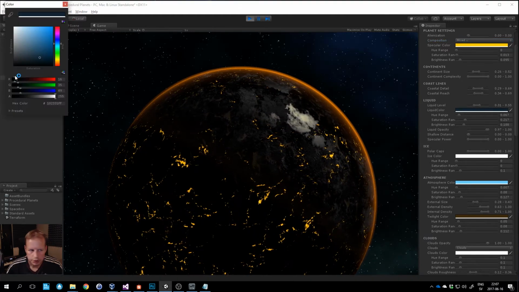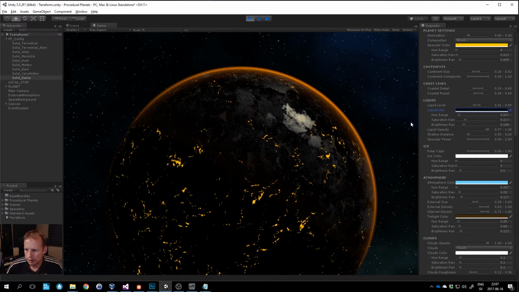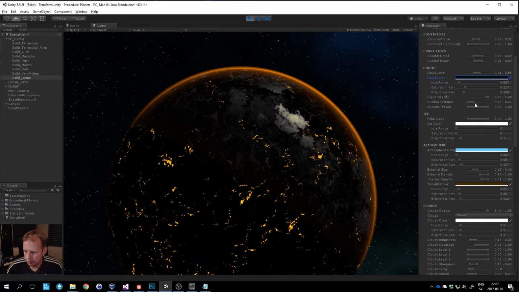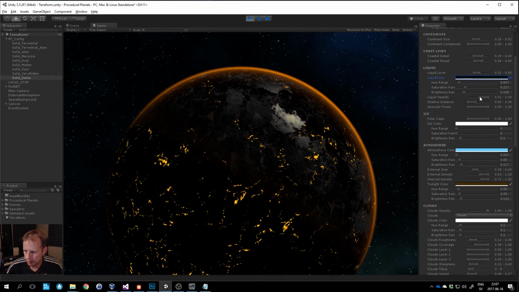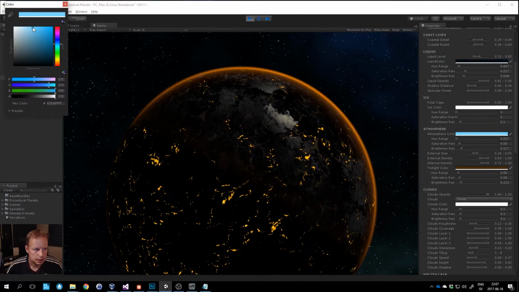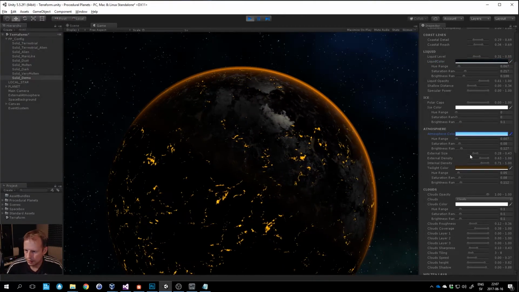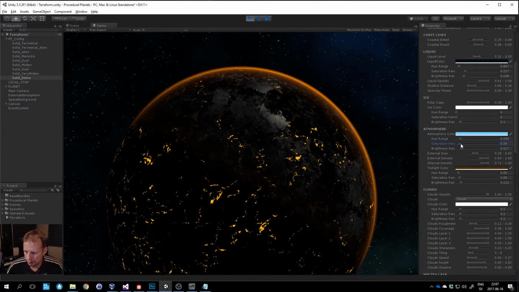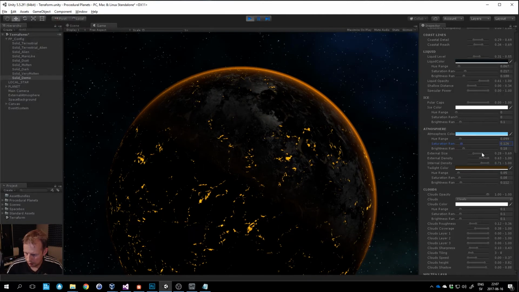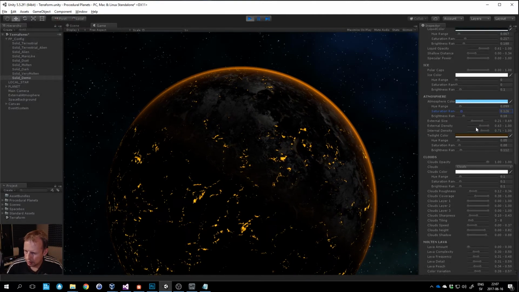I want it to have not so much water, and I want the water to be quite dark. I want it to have some shallow distance, and some opacity maybe in the water as well. Polar caps is fine. Blue skies, maybe some different, more variations to the type of atmosphere. Different sizes maybe as well.